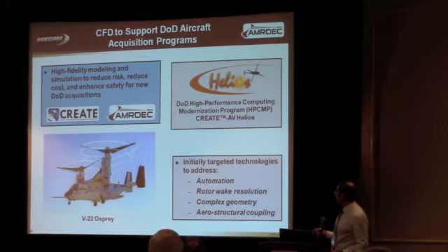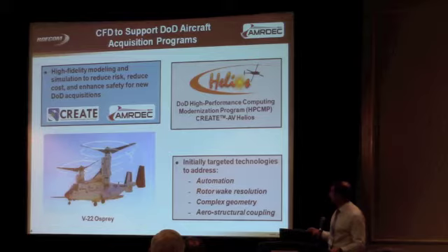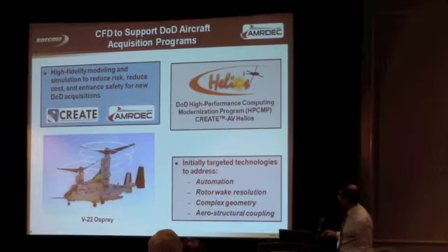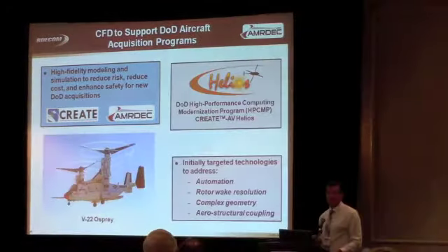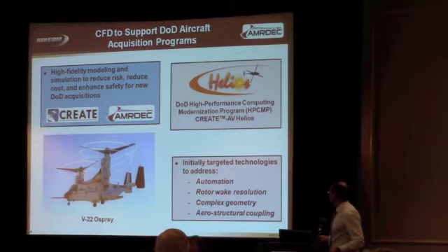There are a number of really important problems that you don't see in fixed-wing aircraft. When the atmospheric conditions are right, the tip vortices — which are rapidly spinning air — create a low pressure in the middle and some condensation, which lets you visualize them in photos. The vortex wake system is critical in the aerodynamic performance of the vehicle and it's really hard to compute and analyze. With Helios, we want high-fidelity simulations of the rotor wake. We also have to put grids and flow solvers around complex geometries, the rotor blades are flexible requiring aerostructural coupling, and we want to automate this process for real design engineers, not just CFD specialists.